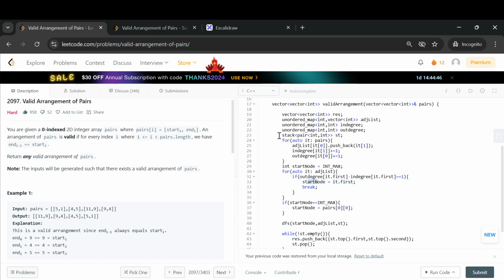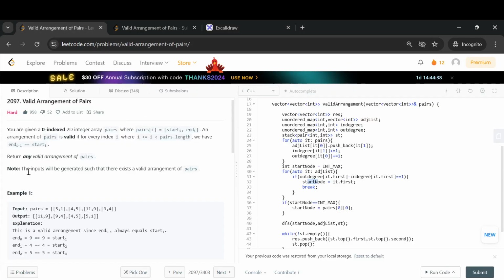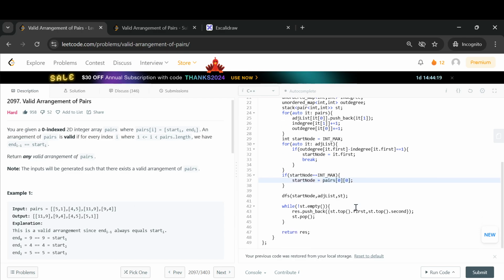And if you are unable to find a condition where out minus in is equal to 1, then of course the graph is an Euler circuit, because they said that you will always find at least one valid pair. You can take any node to be the start point. So I have taken the first element of the map as the start point and then performed DFS on that.